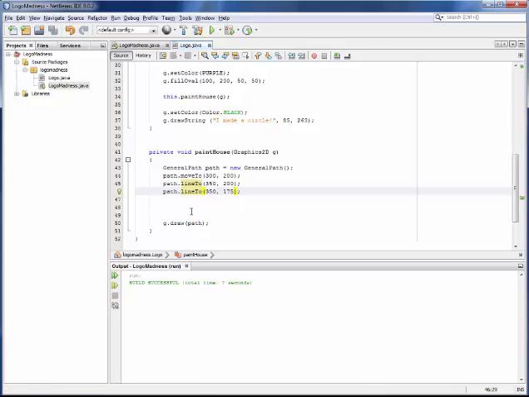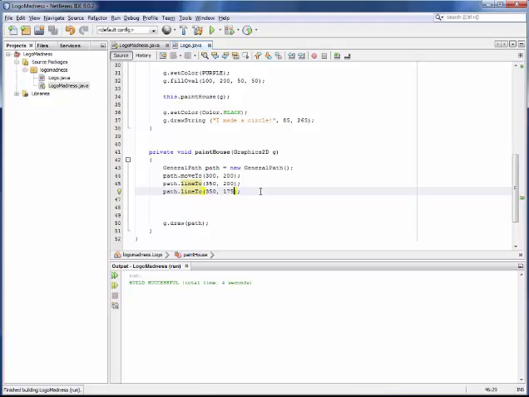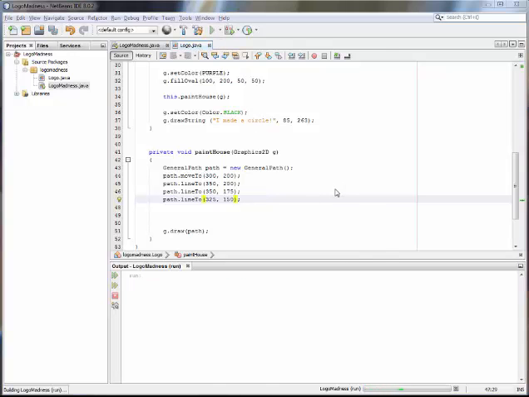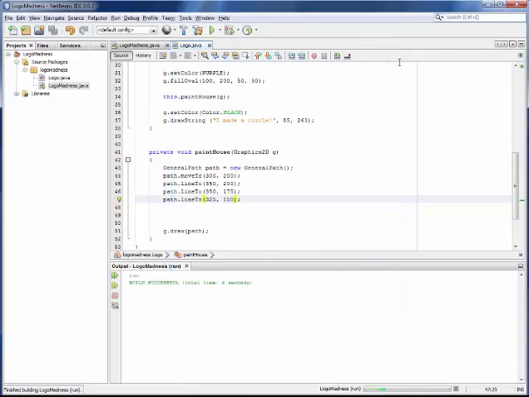And so now when I draw this path, I should have a line across and a line up. So let me hit the run. Line across, line up. Perfect. Yeah, that's working out well. Keep going here. So path.lineTo. So the width, let's say we want to go halfway in between. So let's go 325, and we're going to peak up to there. And let's say we're going to go up another 50 inside of there. So we'll go to 150, and we'll test it again. Yeah. So boom, boom, up, and then now we're going to come back over.